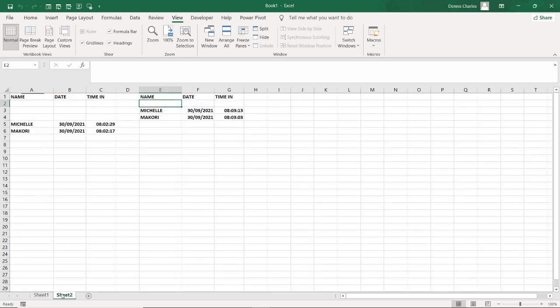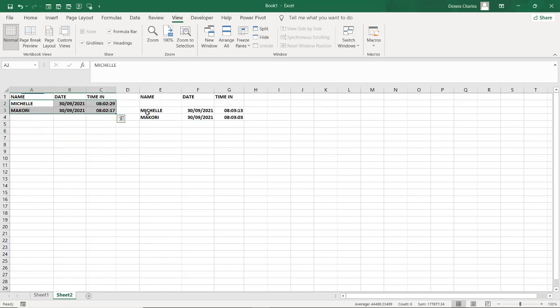If we go here, sheet 2, you see the 2 got out; this is now for time out. It just could have been labeled here, time out and the in. So the more you add, they will be added here and all that. If you wanted to print this work, you just reorganize it. I can reorganize it, just cut, I paste here. I cut, I paste there.